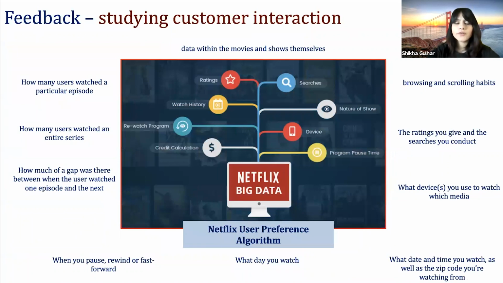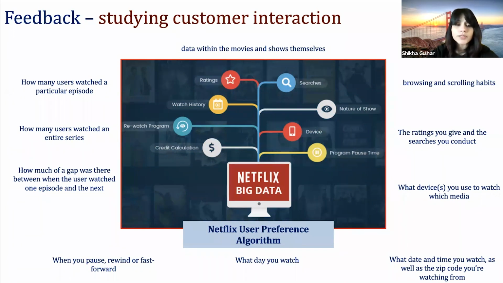And then moving on to the fourth and a very important component, which is the feedback. In fact, the data loop is also called a feedback loop because, from the very definition itself, we are trying to monitor every interaction so that we can improve the product for that member and the others. That means you need to actually collect feedback at each of these touchpoints. For the Netflix recommendation engine, the feedback can be collected at two levels: the macro and the micro level. The macro level feedback can come from how many users watched a particular episode, how many users watched an entire series.